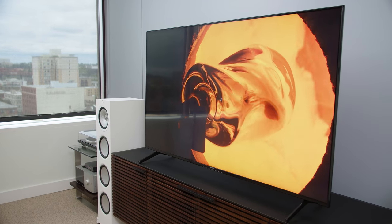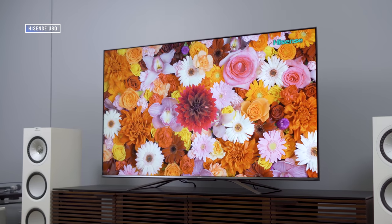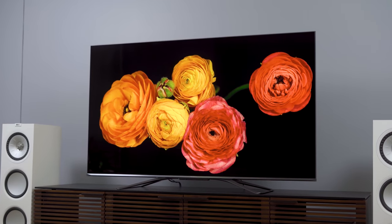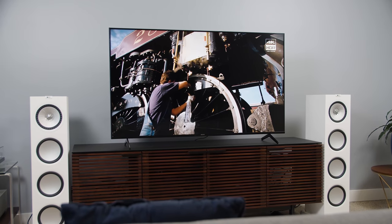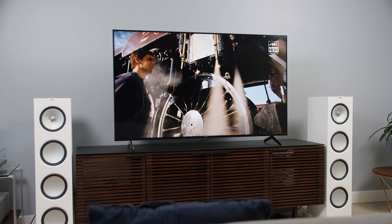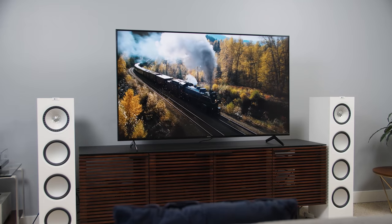That's one of the reasons I found the X900H so impressive, but I'm less impressed here. I see blooming and halos all the time, and that's in normal viewing. So here I am again, wishing for better, especially since TVs like the U8G from Hisense pull off the deep blacks and punchy brights so convincingly. Then there's the matter of black levels in general. When they aren't milky due to local dimming performance, it appears there's some crushing going on. I'm missing some detail in shots I've seen many times before, and no matter how I adjust the picture, I'm not able to recover that detail. This, to me, is pretty confusing. Seems like either we would have some slightly elevated blacks across the board, or we would have deep blacks and some black crush, but somehow I'm seeing a hybrid of the least desirable aspects of those two outcomes.